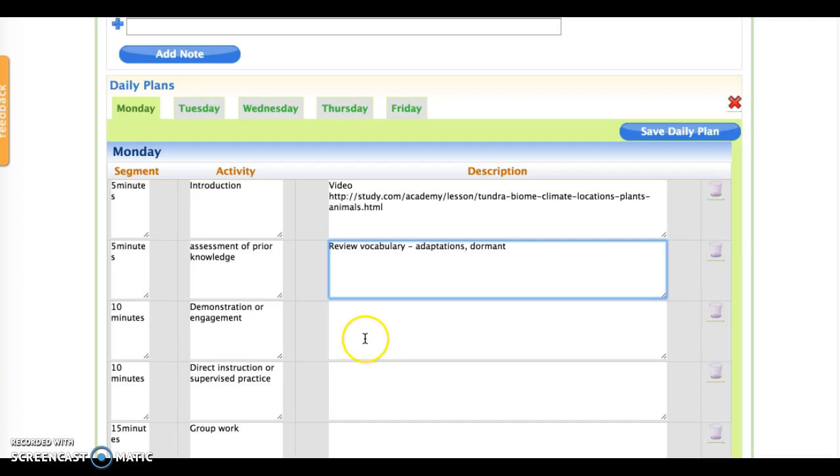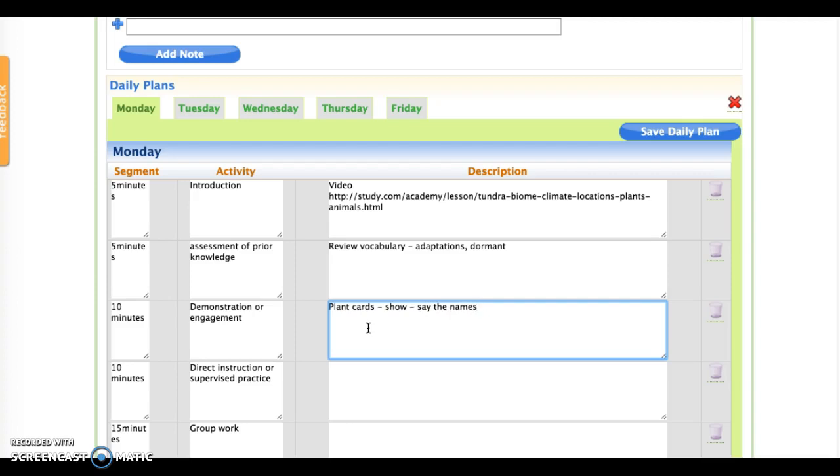For the demonstration, I'm going to give the kids some flower cards. Or not flower cards, plant cards. Okay, so I've got pictures of some different plant cards that I want to use during this lesson.